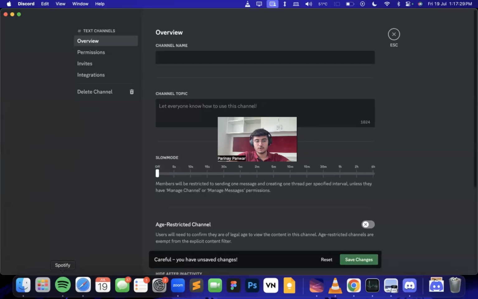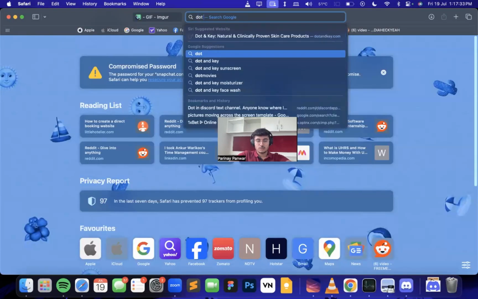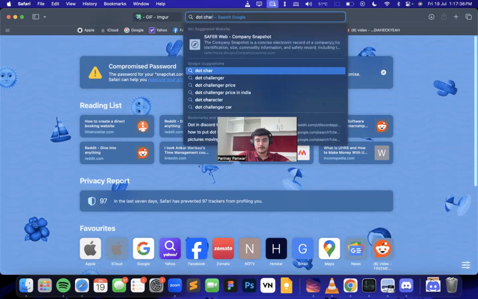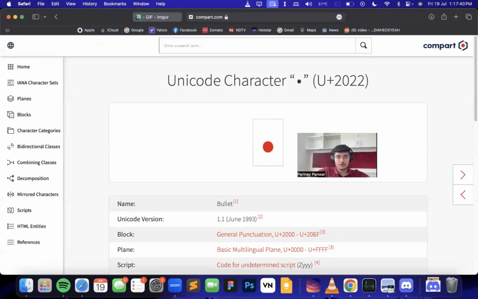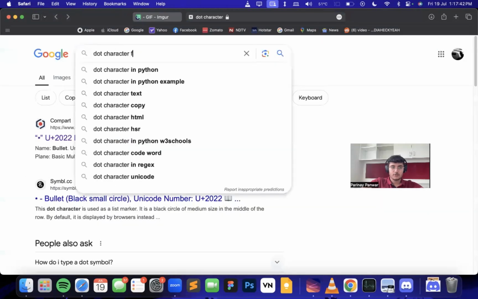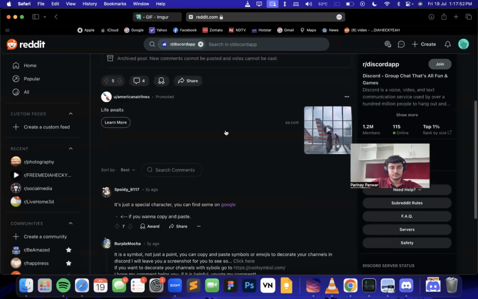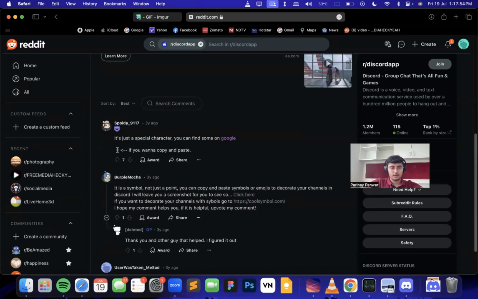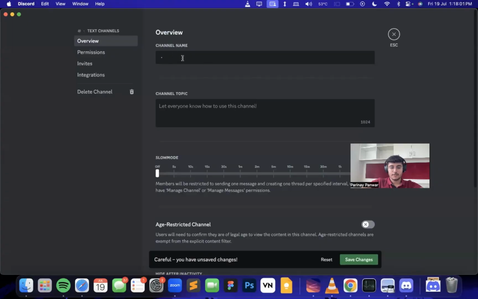So what we'll do is we'll go to Google and search for dot character. We'll just copy the dot character for Discord. Let's search for Discord. This is the Reddit post. Okay, so it's here. Just go over here and copy it. And we'll go to Discord. We'll paste it.